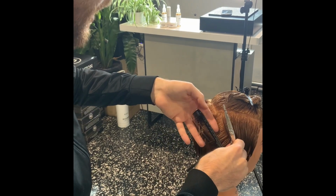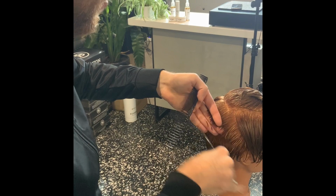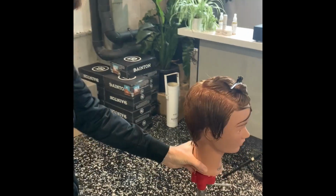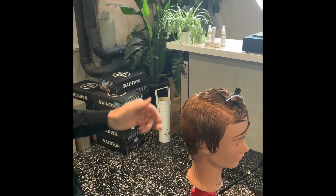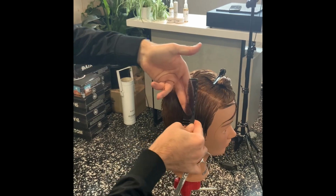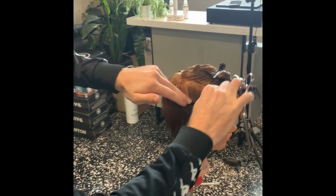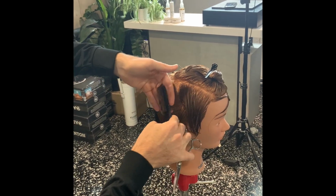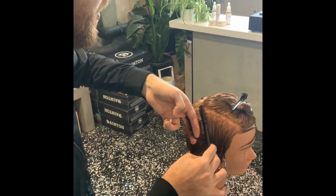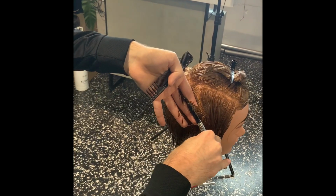The only time this wouldn't be applicable is if you had a client that came back every week or every couple of weeks, you were familiar with their head shape, you didn't have to cut the top of their hair first. So as I'm getting around the corner from the crown, what I'm going to start to do is bring my fingers tighter to the scalp through the contour of the head. And this way I know that when I run my clippers and use the bevel of the clipper off the side of the head, that it's going to blend into this hair really nicely. So again, just always checking underneath.